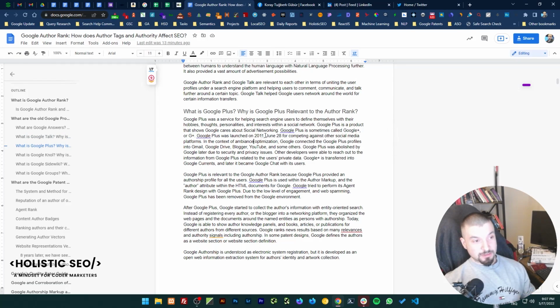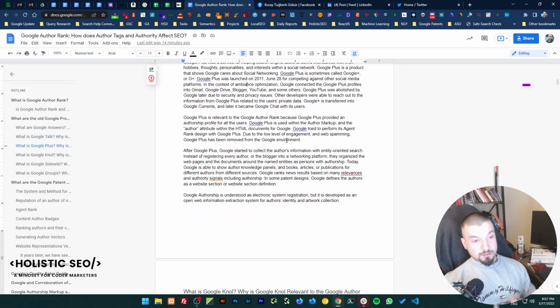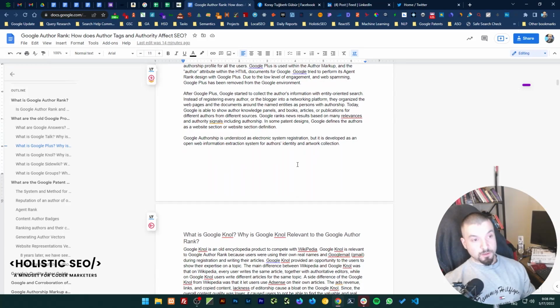And during these days, like 2010, 2011, Google was a much more open and transparent company, and Matt Cutts was even explaining that they were using social media profile links to understand how a profile is relevant to a person. And still today, Google actually uses social media profiles for entity reconciliation. Entity reconciliation means entity resolution. In other words, they try to understand who you really are.